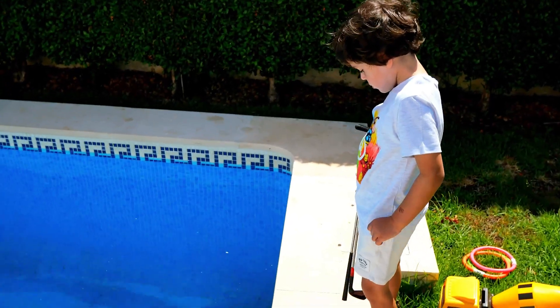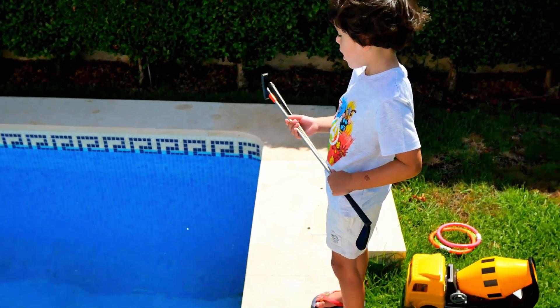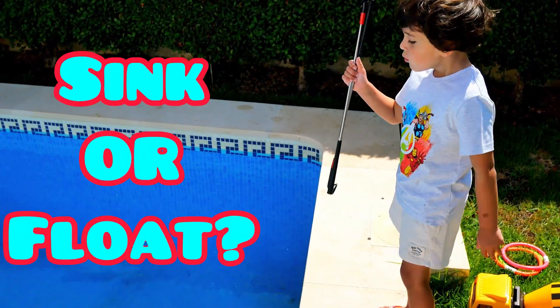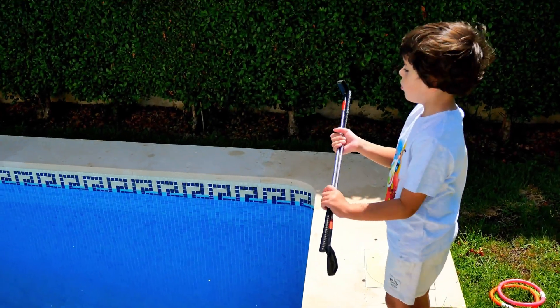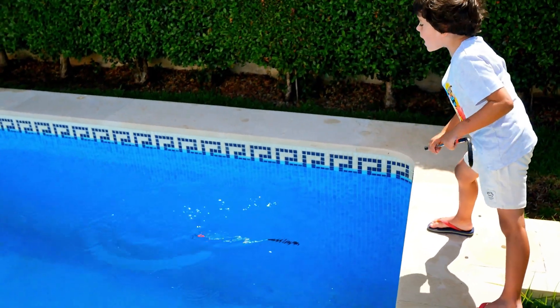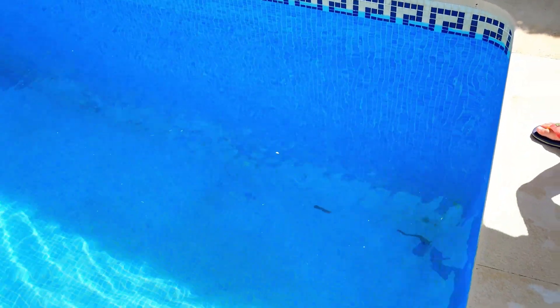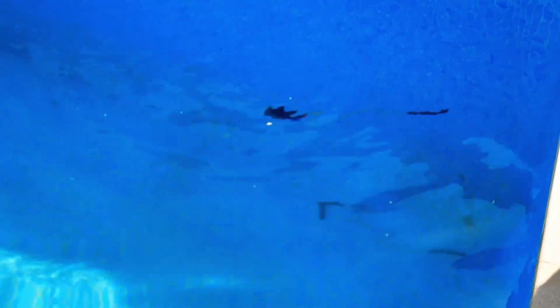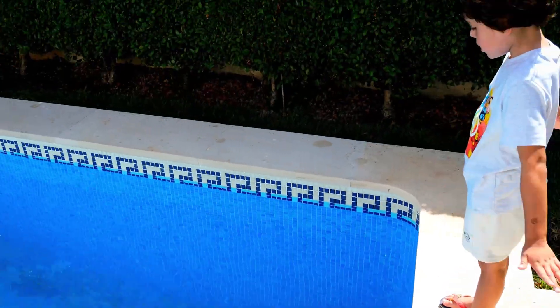Okay, the golf clubs are up next. Do you think they're gonna sink or float? When I drop them they sink. You think they're gonna sink? One, two, three. And the second one — it sinks. They're at the bottom of the pool. That's because they're heavy and made of metal, isn't it?